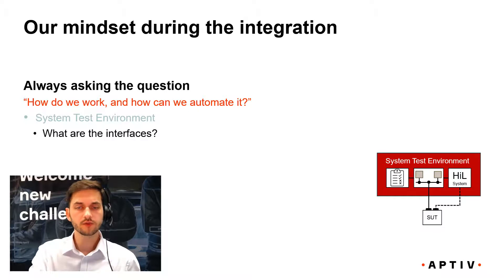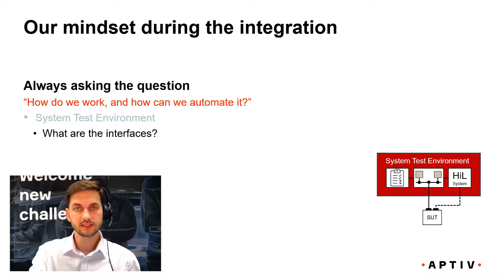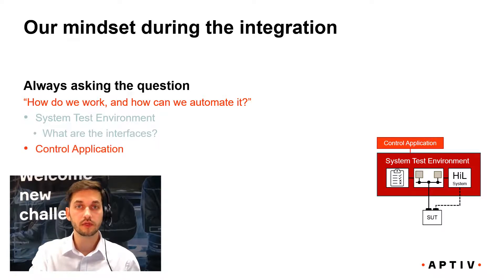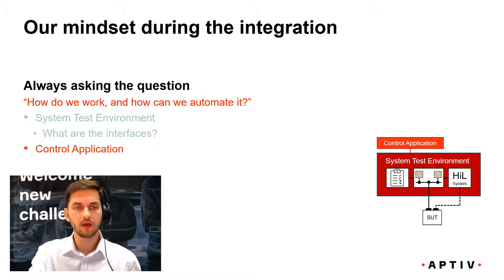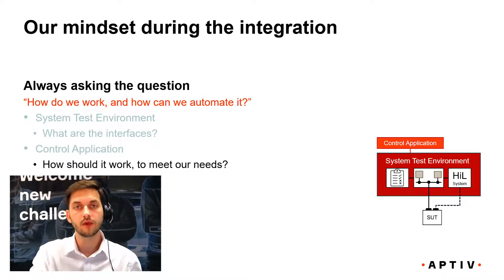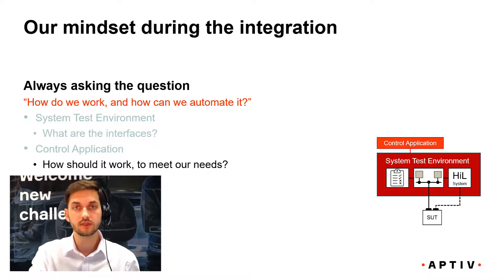If we choose a different set of tools that need to interact with each other, we need to know the interfaces between them — whether from different tool providers, in-house built tools, or customer-specific tools — in order to integrate them into our system test environment. Once we have the tools working together, we need to figure out how to control the system test environment in the way a tester would normally control it during a test loop. For example, we want a control application to automate the work of a system tester, asking: what are the interfaces that the system test environment and its tools provide to automate such a workflow?